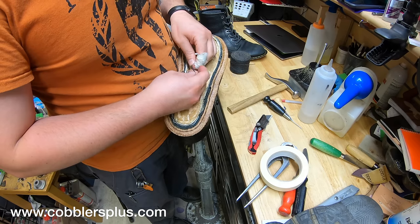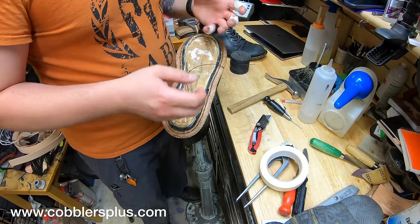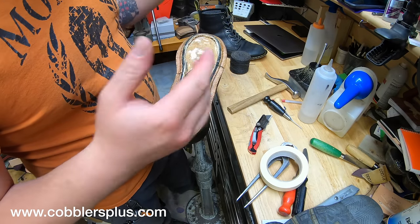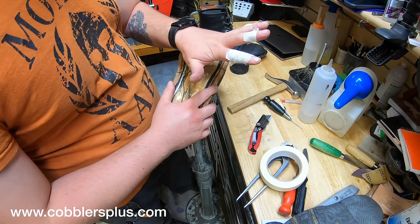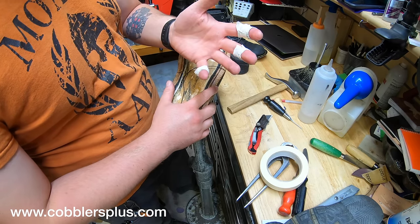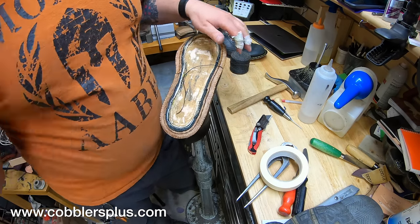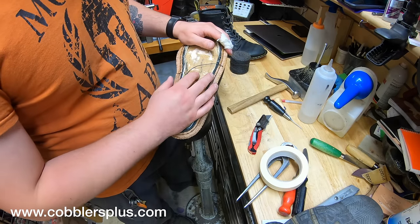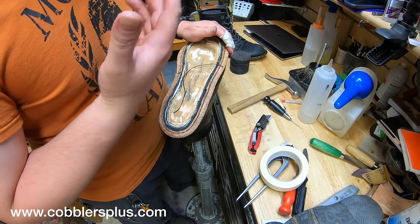I still have yet to make some proper finger covers and stuff. Some cobblers actually have some that they've made years ago, and I never got around to making them. So definitely gonna have to be on my to-do list, hopefully sometime soon, because I'm getting a lot more shoes that need welt replaced. I've got like four pairs lined up there that are needing it done. So let me go ahead and get this one taken care of. I'm gonna refill it with cork and everything and continue on. So we'll see you back in a little bit.